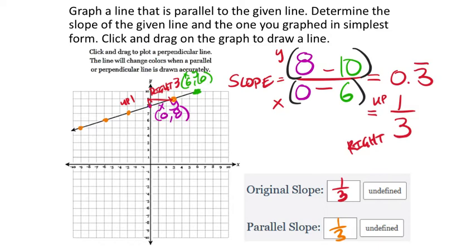Okay, so again, it doesn't matter where I put this line, just anywhere else other than where the line is currently. So I choose, again, I'll just choose a different y-intercept, 0, -6. From there, I'd have to go up 1 and then to the right 3. So that would give me that point. Again, since I'm doing it by hand, I guess you could put these other points on here as well. Not that you have to, but you can. Something like this. And now that I got that, I'm ready to draw the graph.